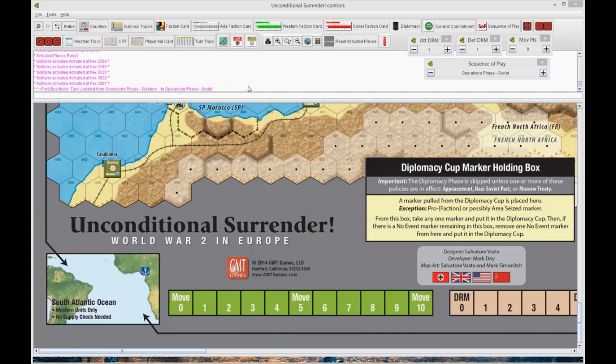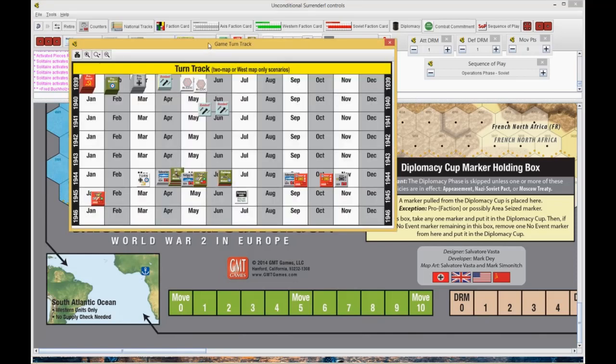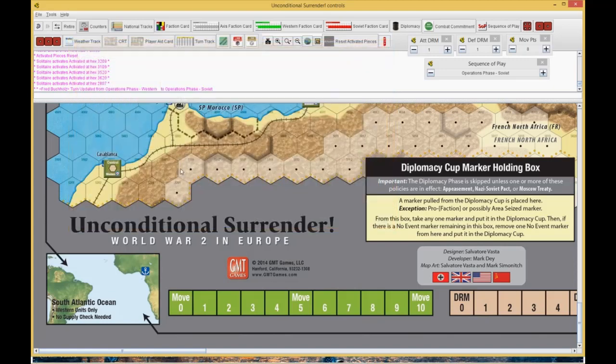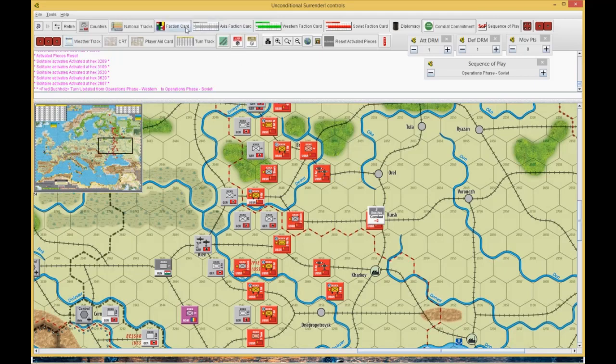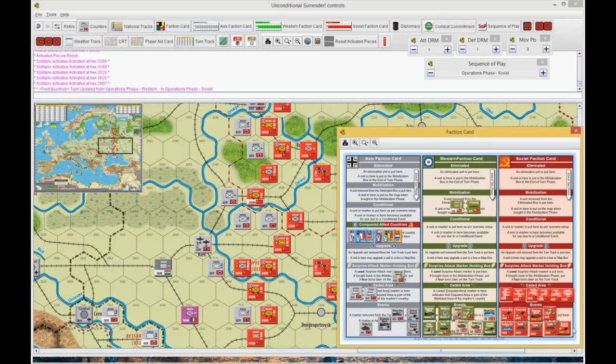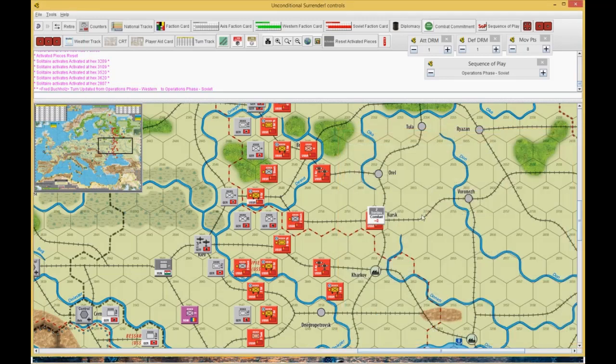We're getting ready to enter into the Soviet Operations phase of March 1944. The weather, unfortunately, is severe, so no real big fireworks are planned. The Russians do have a bunch of stuff on their card, but other than the heavy artillery, they can't really use anything. And the surprise attack marker would not be useful in severe weather. I want to save that for poor or clear. So the Soviets don't have a lot to do.